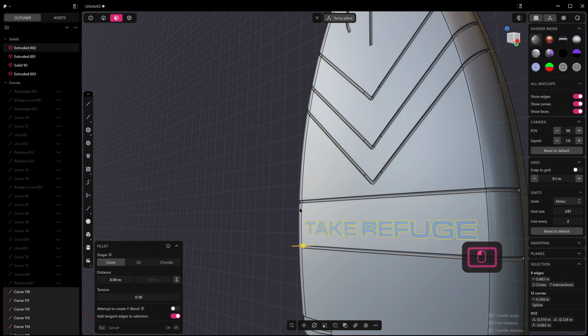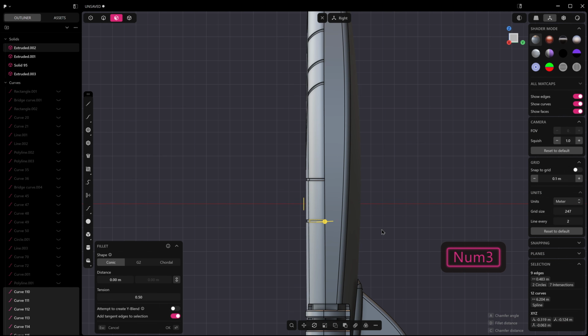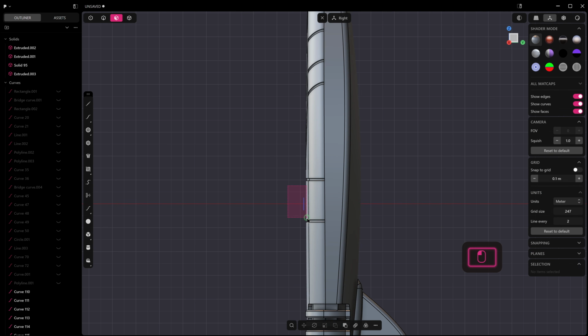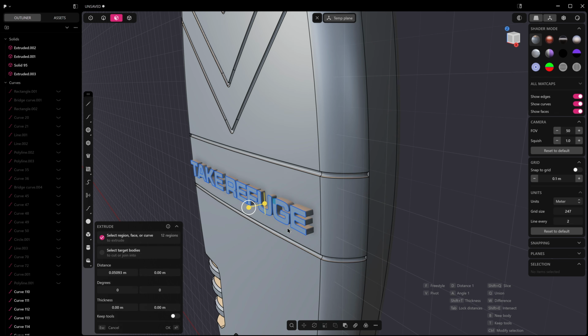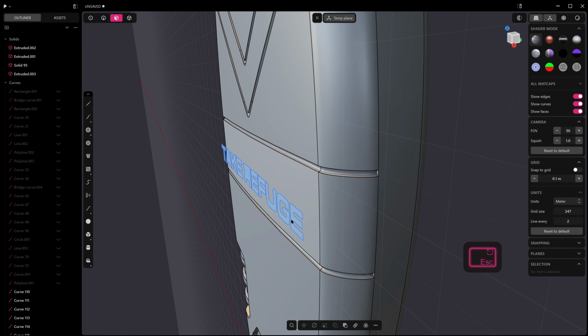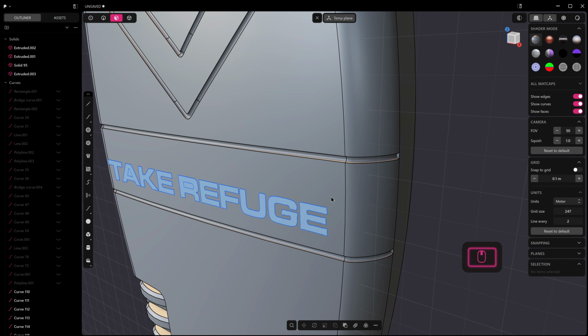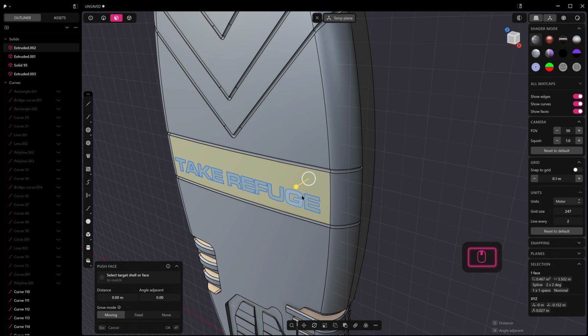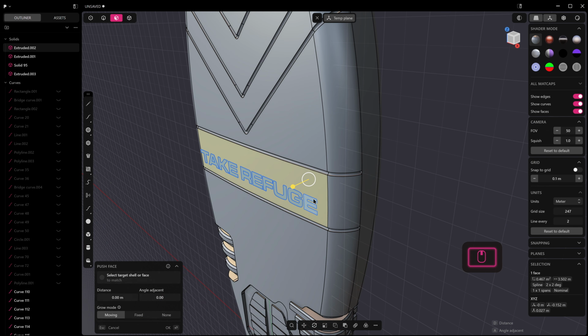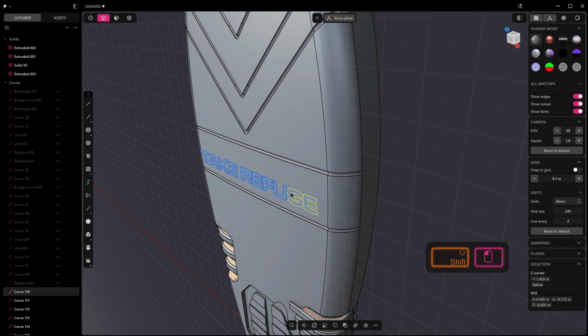Hang on, we'll go into face mode and just select everything from the side, and then just brute force it into there like that. Okay, but it's not really conforming to the surface. So what we can do is we can try and deform.